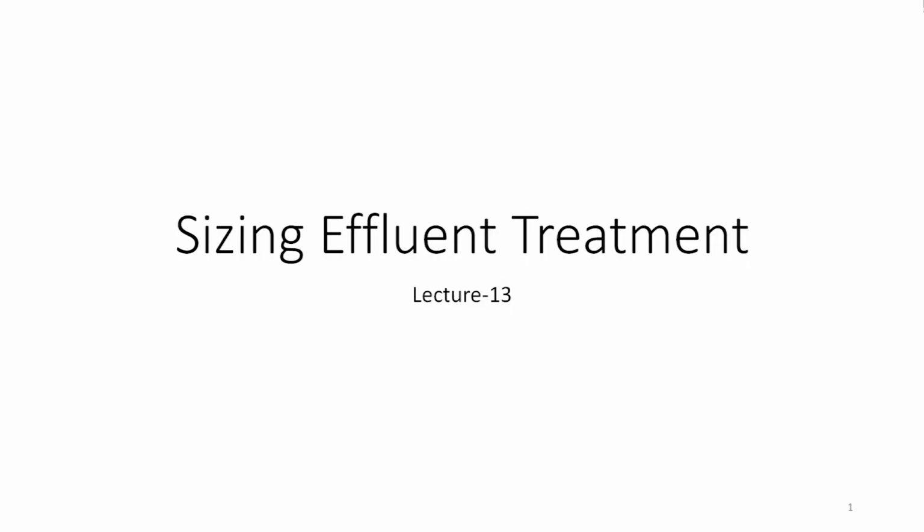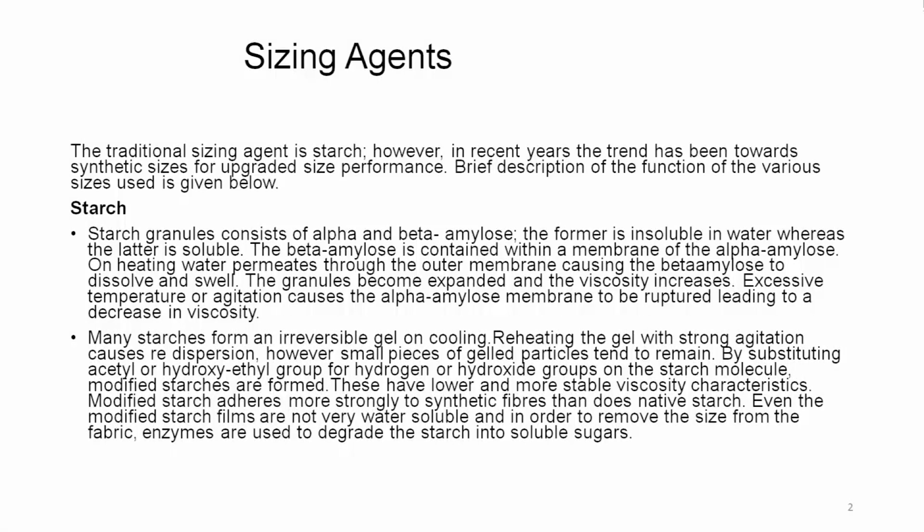Sizing effluent treatment, lecture number 13. Let us now look at specific effluents from specific processes and how their treatment is carried out. Sizing agents. The traditional sizing agent is starch. However, in recent years, the trend has been towards synthetic sizes for upgraded size performance. A brief description of the function of various sizes used is given here.